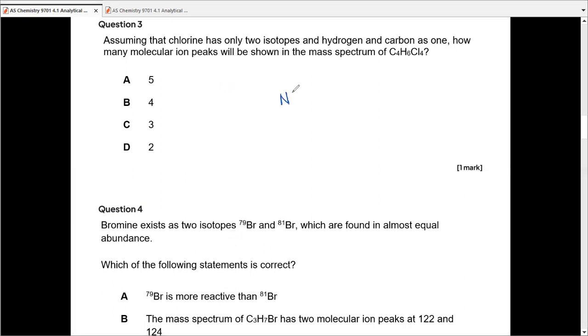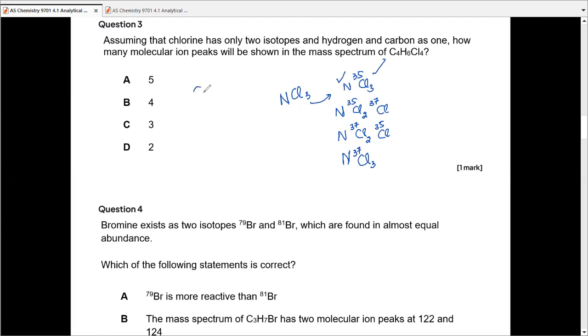Remember, there was a question in which we had NCl3 and we took four scenarios out of it. All of the Cl3 are 35. There was another scenario that two of the Cl are 35, while one of the Cl is 37. There was another scenario that two of the Cl are 37, but one of them is 35. And the last scenario, which was wrong and turned out to be the answer, was that all three Cl are 37. So these are the possibilities when chlorine has two isotopes and nitrogen only has one.